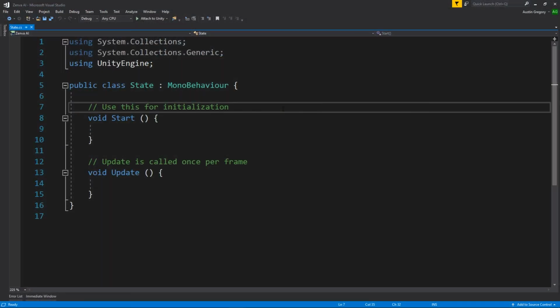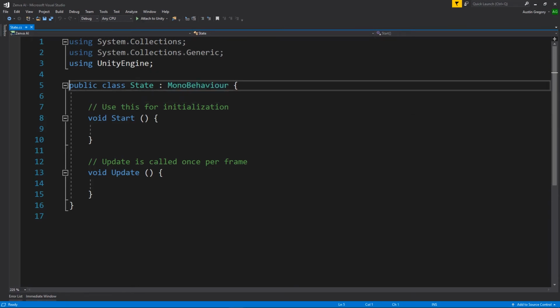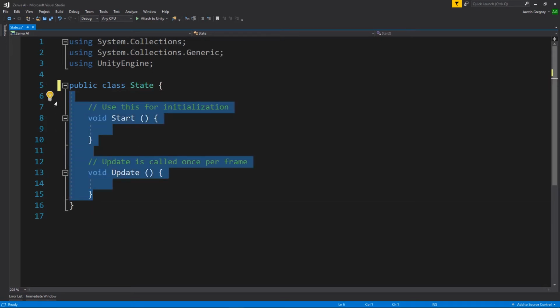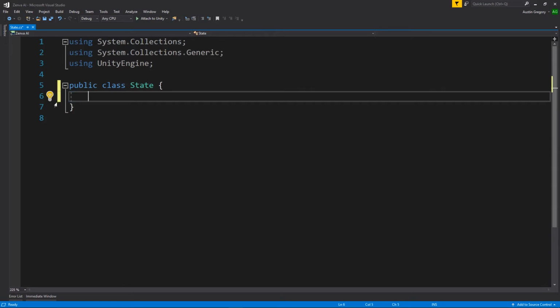So first of all, my state class does not have to inherit from MonoBehaviour. And that's because we're not going to be using it as a component on a game object, right? A MonoBehaviour can be used as a component. We're just going to be using it as a straight up class that we're going to create a new instance of using the new keyword, which again, you can't do with the MonoBehaviour. So we don't need that functionality from the MonoBehaviour class. I also don't need the Update method or the Start method for this. We're going to write all of our own stuff for this.